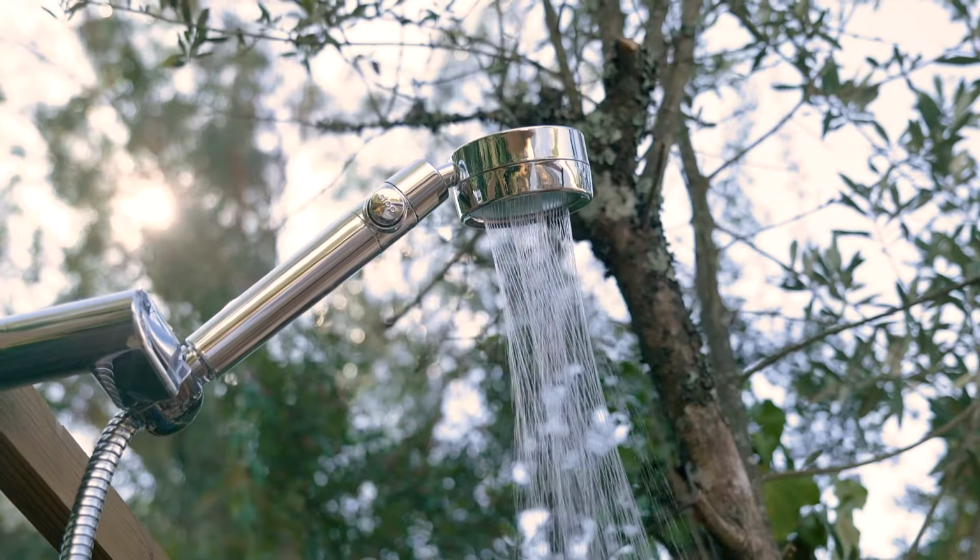I may not have done too much today, but I definitely feel like I've deserved a shower, especially because we're going to the city and we're going to quite a few shops, and we're going to be looking at garden furniture. I don't think we're going to buy anything this time round, but we're just going to do a little research, just because currently there are a lot of end of season sales for garden furniture, so it's just to get our heads around what the prices are like and what's out there that's available.